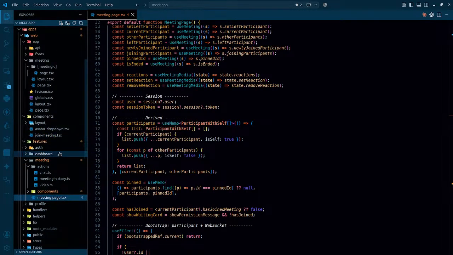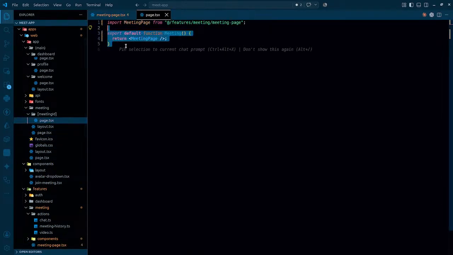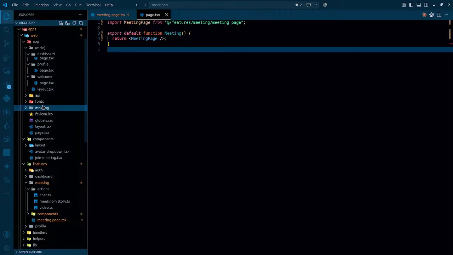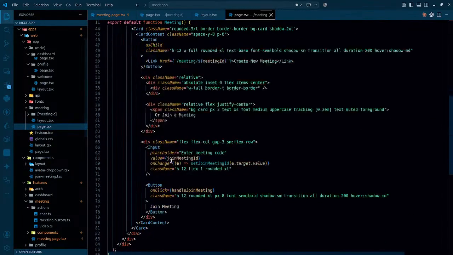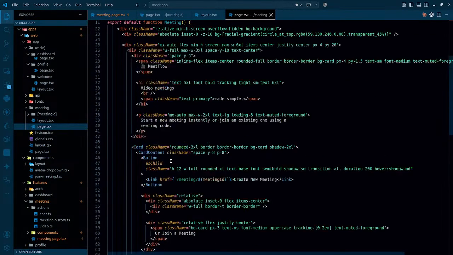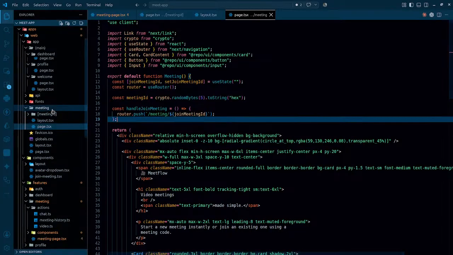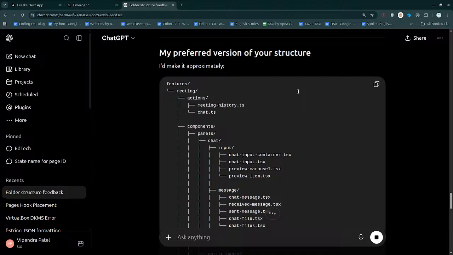For the meeting page, we just have this much, and apart from this particular thing, if someone directly comes to the meeting folder, that person gets this layout, and the page.tsx, that is this, quite a simple one, that is also good, and that is it. Hopefully we got everything right. Let's see the result.